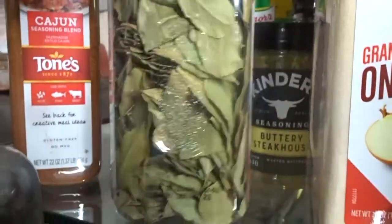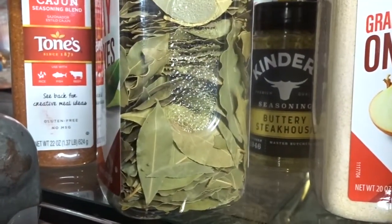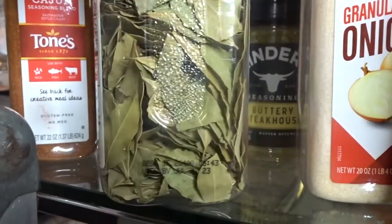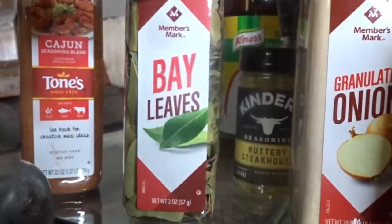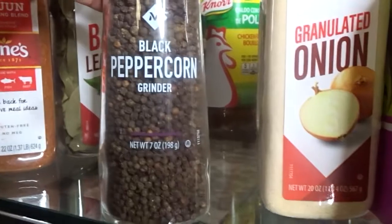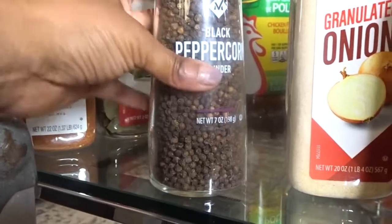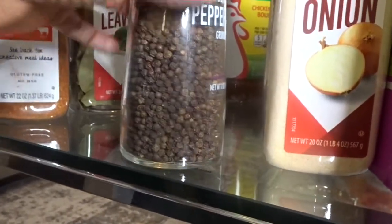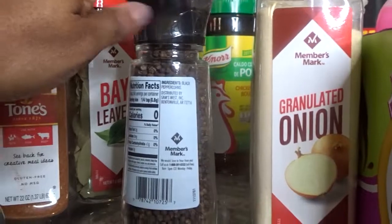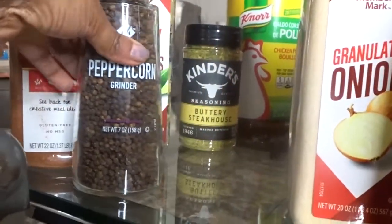I got a big thing of bay leaves. I don't cook with them much, but since I've been stocking and prepping, I like to put bay leaves in the bags to get rid of any pests or weevils. My little bottles were about halfway gone so I needed to re-up. We got some black peppercorn — a black peppercorn grinder. These are Jeremy's favorites. I hate that it's glass, but hopefully I can refill it. We just got one from Aldi's yesterday too, so we should be good.